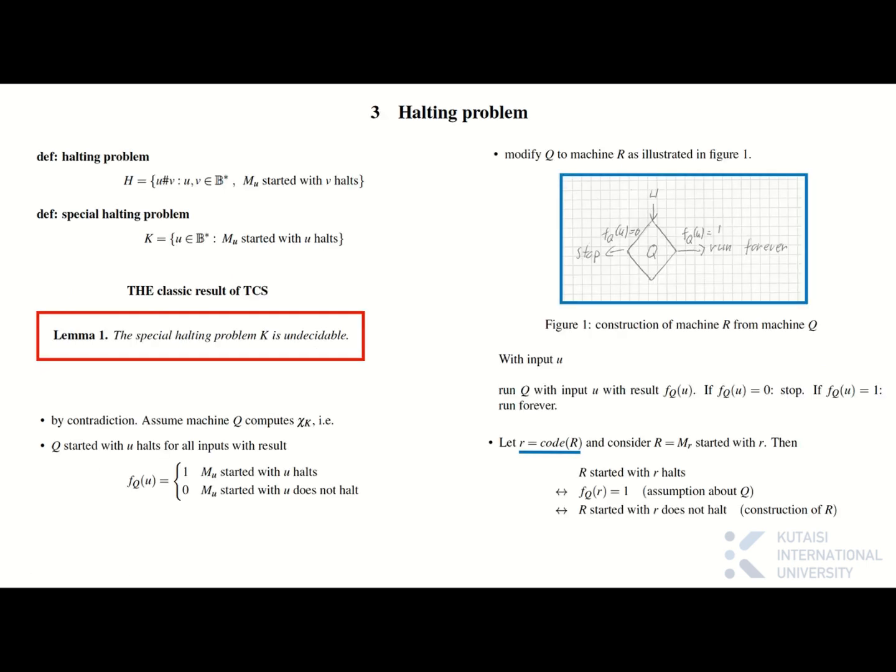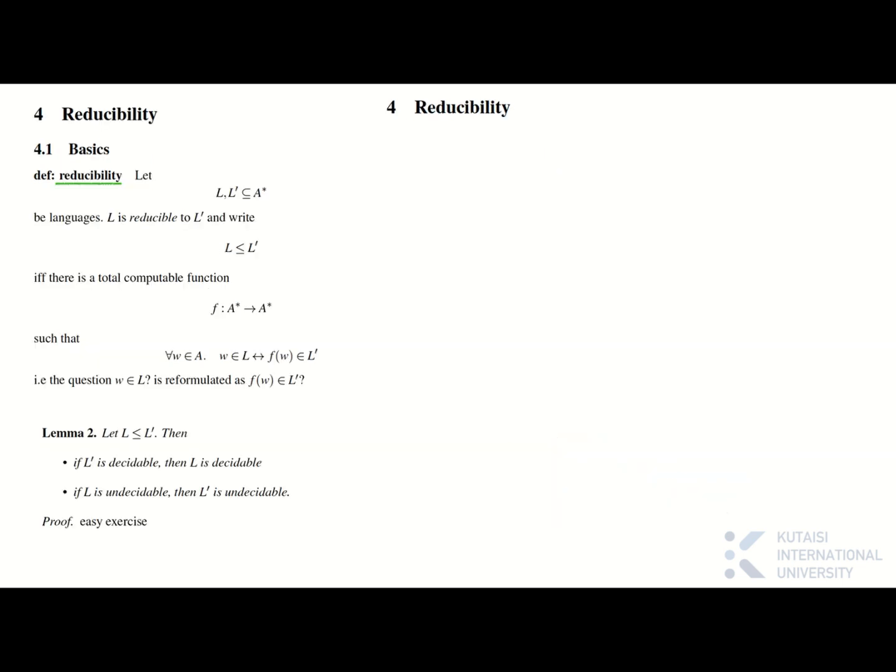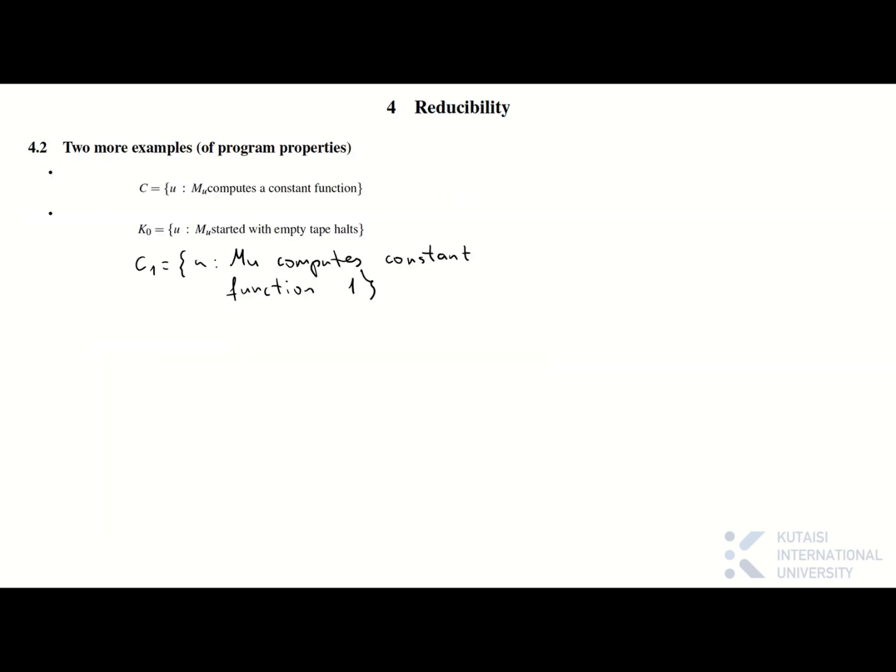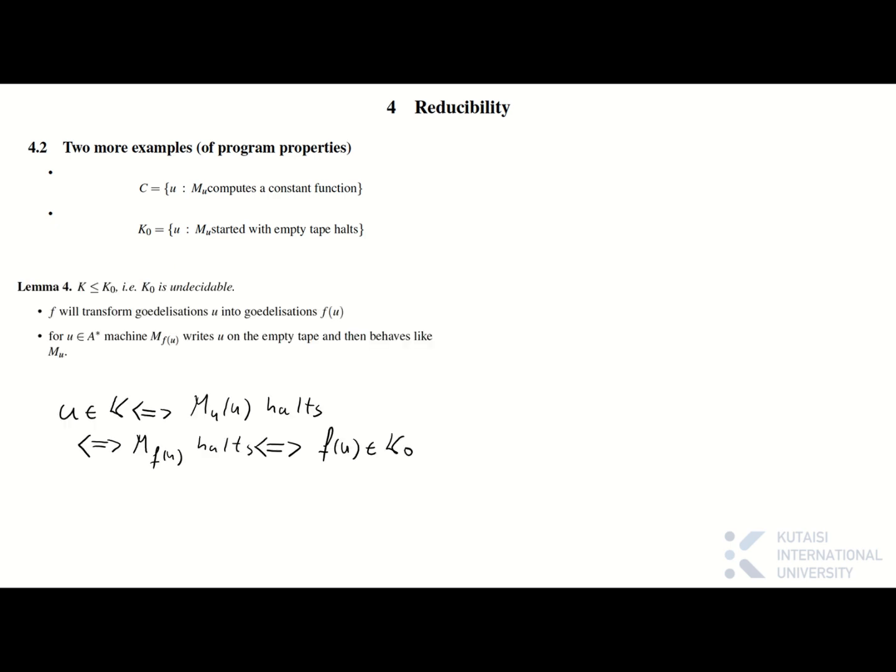we proved that the halting problem is undecidable. So there does not exist a meta program that takes in another program and the input of another program as an input and tells you whether this program halts on that input or not. This was the halting problem. Then there does not exist a meta program that takes another program as an input that tells you, okay, this program computes a constant function. The same thing with C1 cases. So all of these things are undecidable.